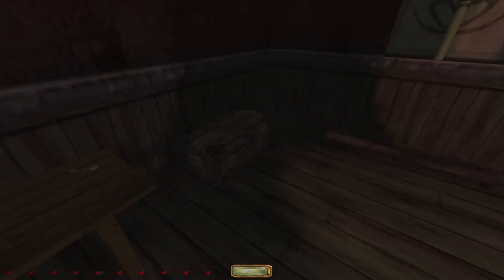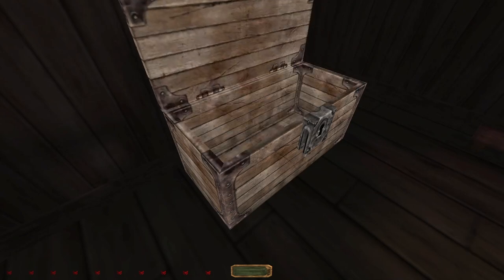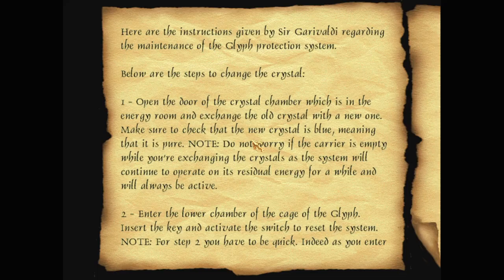Okay, so he should have the detailed instructions here. So the second priest has a key we need, or has the crystal supply, which we need because it's loot, right? I don't think we're going to need it. That's what we're actually going to need. That's nice, a good thing to find right up.